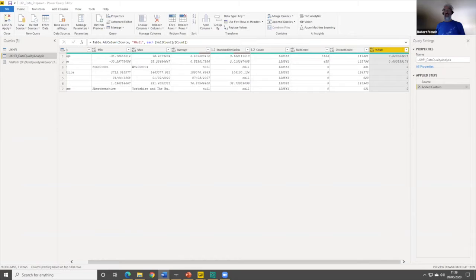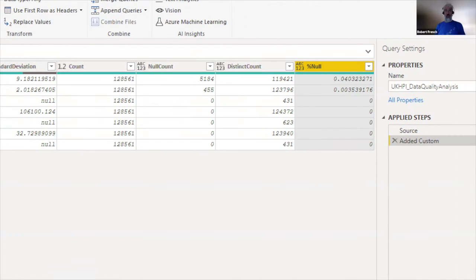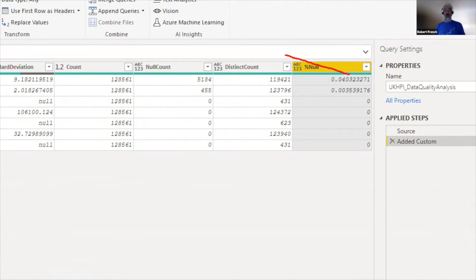Now, data types. We talked about data types and why you should care about data types. And one of the things you'll have noticed already, and you're shouting at the screen saying, Robert, there's something wrong, is that this particular data type here, the percentage nulls, is not a percentage. I said to you earlier that if you've got a decimal value, you can store it as a string, but you can't do calculations on that. There are a lot of things that will stop you doing.